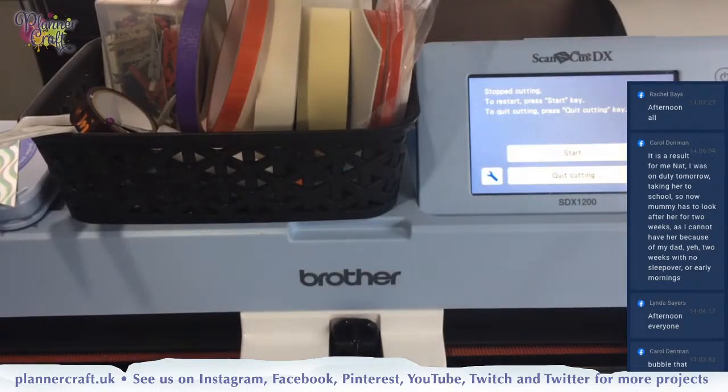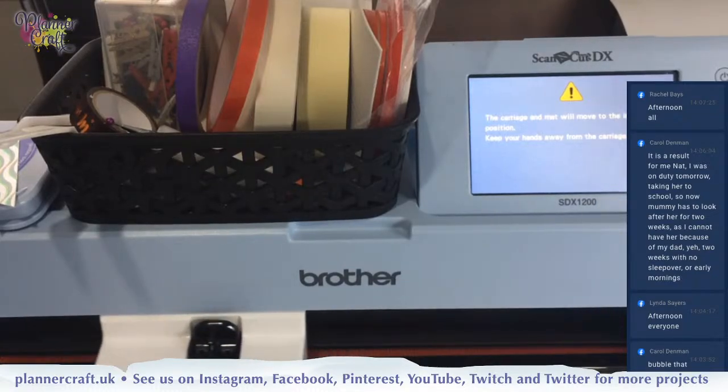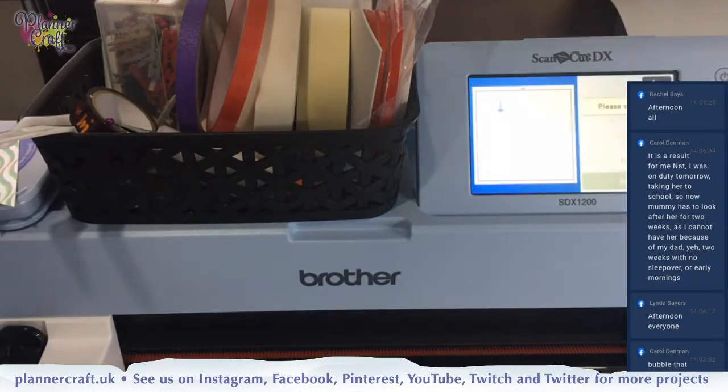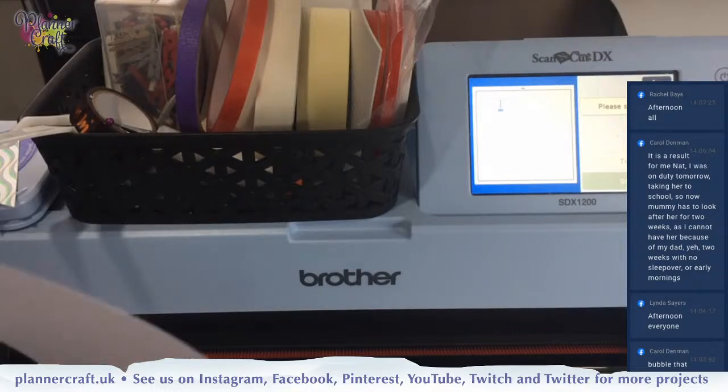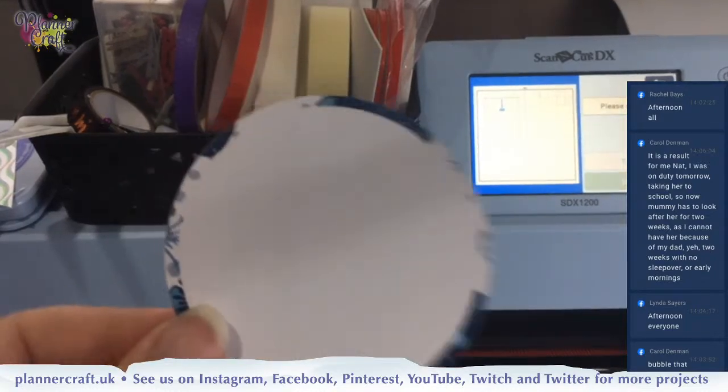Okay, so before it does our registration marks, we can stop it cutting and we can say quit cutting. So hopefully it's all cut through. Perhaps I should go on a little bit bigger than the foil for the next bit, but we'll see. Here we go. Okay, and we can always save this centerpiece for something else so that we have a nice decorative border.